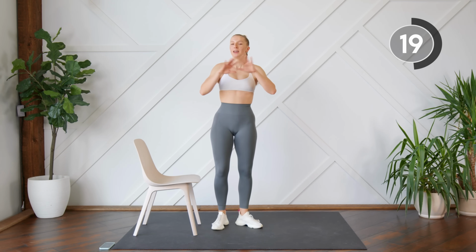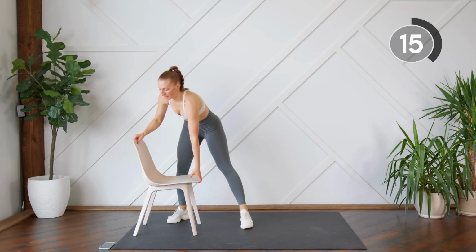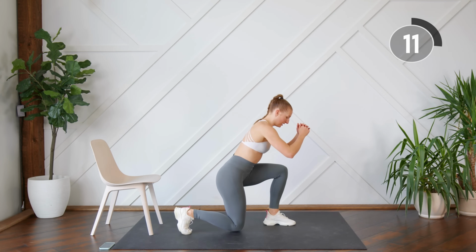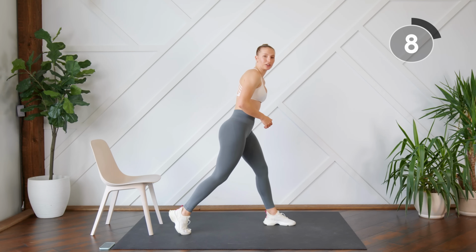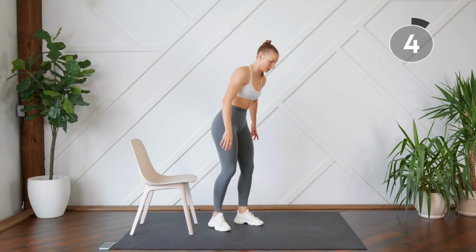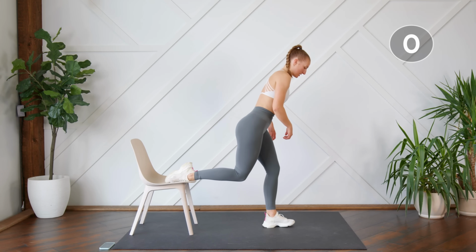If split squats scare the crap out of you and you can't do them yet, that's totally fine. Just do some lunges. So you're gonna just have one foot back and just doing lunges here, putting all your focus on your supporting leg. If not, you're gonna suffer along with me. One leg at a time.